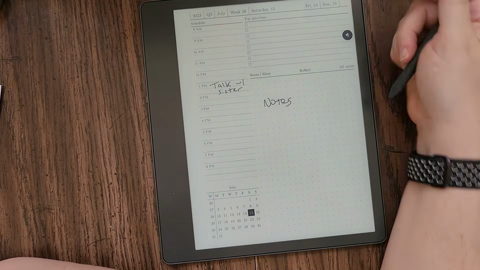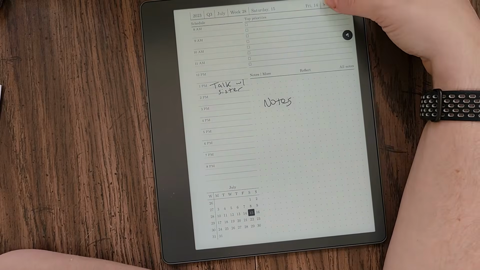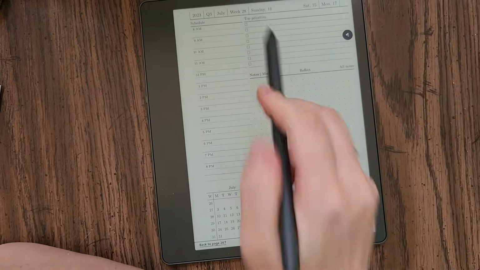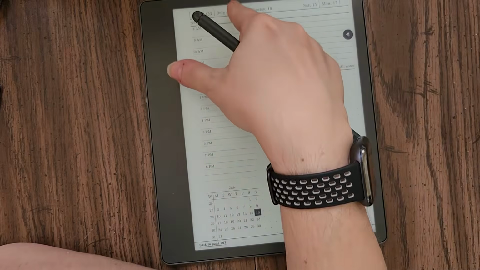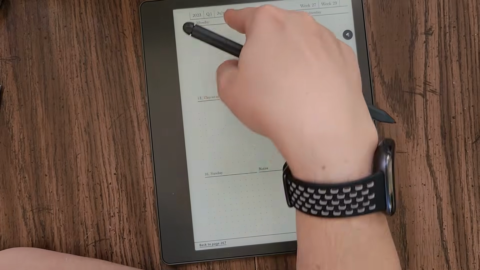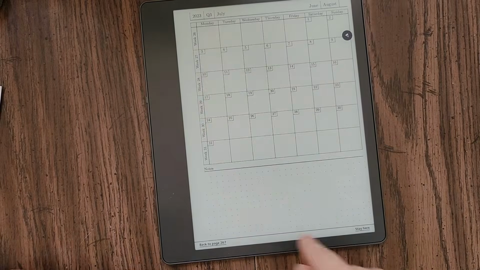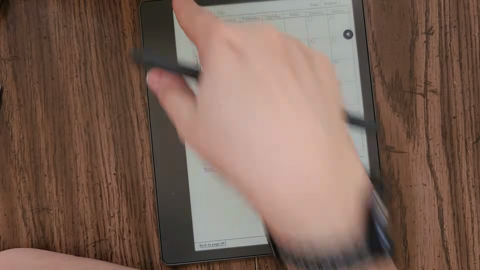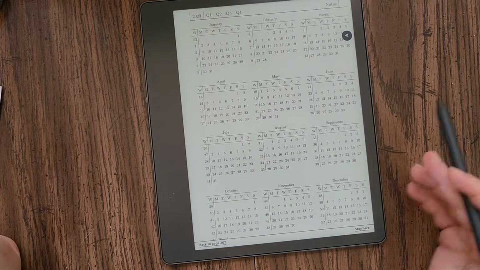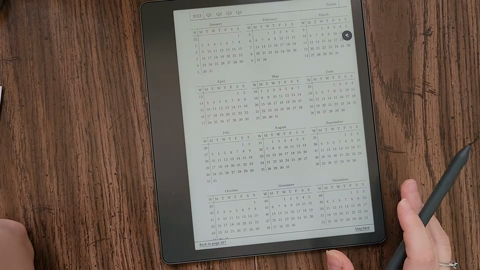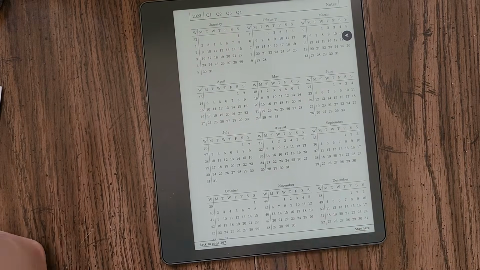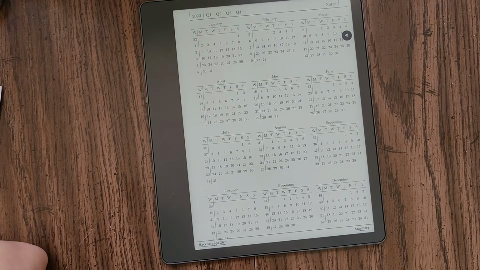But these are clickable links. So let's say I want to see what's going on tomorrow. I can click on the link, and then it takes me to Sunday the 16th. If I want to see what's going on with a week, I can click on the week, and then that'll take me to my weekly layout. I can go to the month, and then it'll take me directly to the monthly layout, and I can even do that with a year, which is really cool. So you can see the possibility of this, and this is completely free. This is something that is made, I think, via some computer program or something like that.